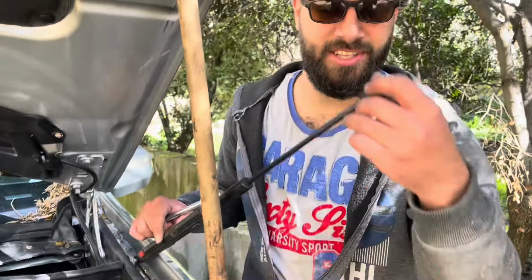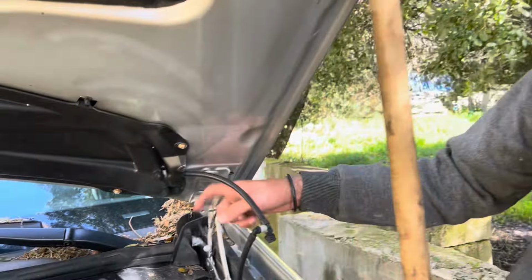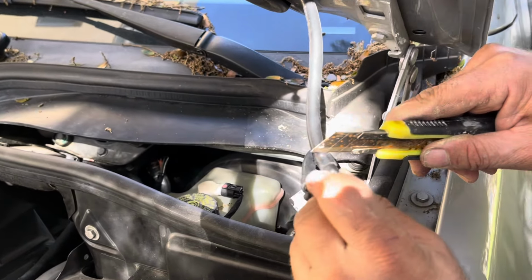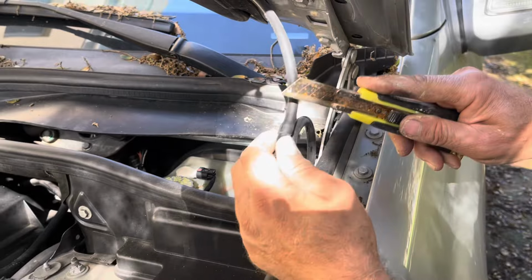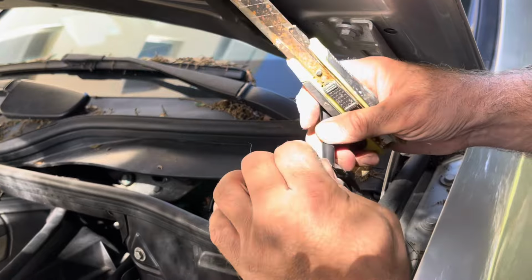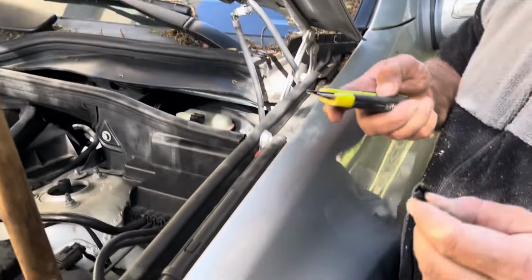Okay guys, so we got the strut out. Now we have this hose, which I'm gonna break while disconnecting, so why not? And we still have a couple of bolts on the hinges and the hood will be out. We're gonna cut the hose because we don't want to break the connection, because it's plastic and little, and we have a lot more hose length to replace the small cut with. So this is the safest road we're gonna go with. Would you look at that? Now we cut the excess off, we have brand new.